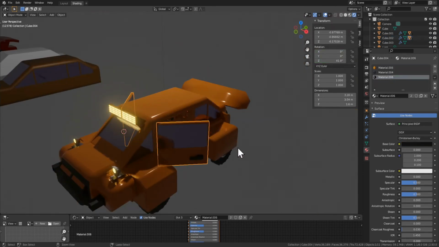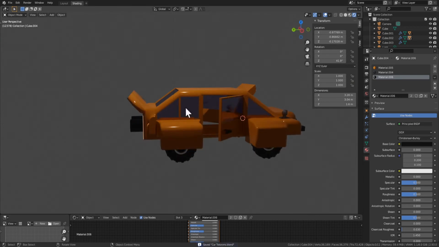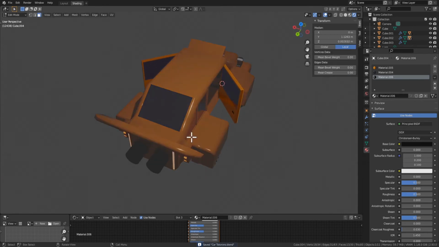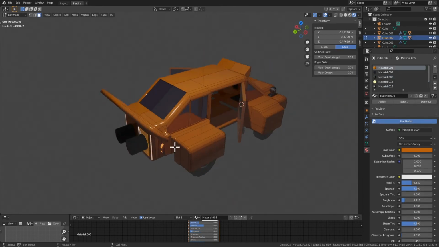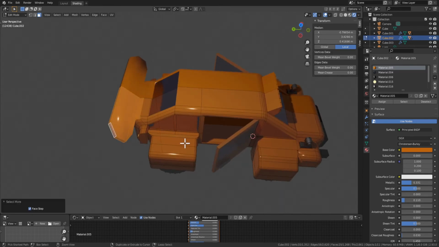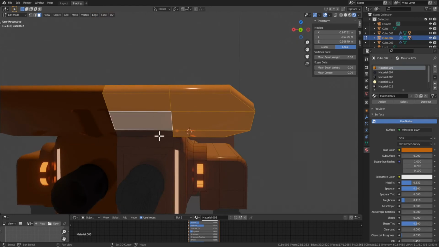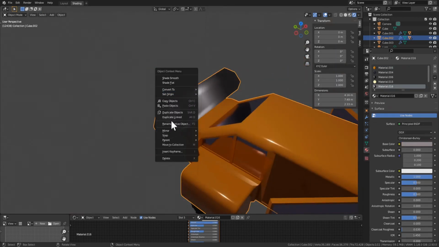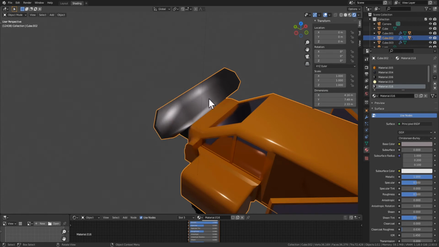Oh, I think if we, yeah, see, still the origin. Okay, let's just. This is a weird car, I admit, but it's our car. This can be flat.